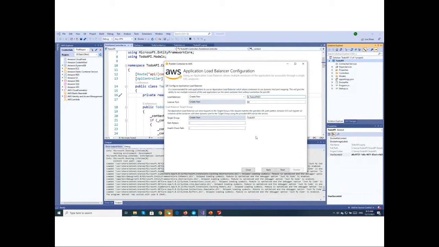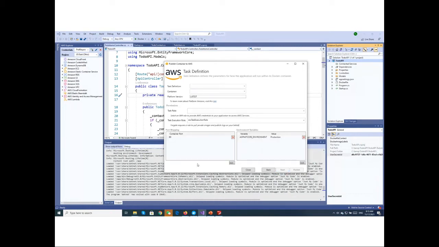But for you, you can just use whatever they provided. Then the target group for this. For the others, again, we just keep as they are. Just click next.